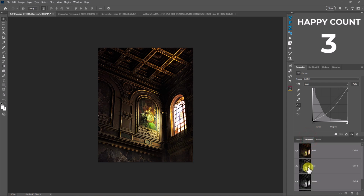And now I need to find a channel that is going to give me the best selection for the embellishments in the image here, because I want those to seem like they're getting just a little bit of that light as the light peers in, like they're catching that light as the light comes in. And that's exactly what we're doing here. It'll be a nice little happy embellishment.